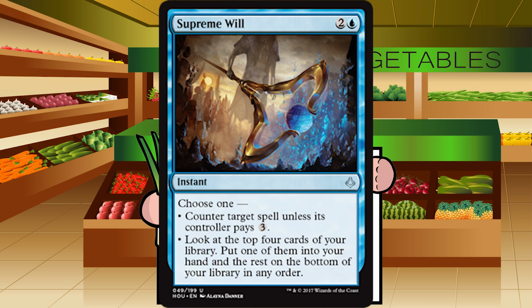This is literally just a better strategic planning. It's instant speed. For 1 more mana, you get to look at 1 more card, and the cards go on the bottom of your library instead of your graveyard. This is just better than that card that we just talked about. And if the situation's favorable, you get to just counter a spell. You know, assuming your opponent doesn't have 3 mana available. This just seems really good.